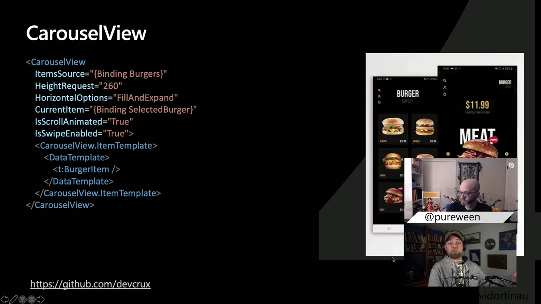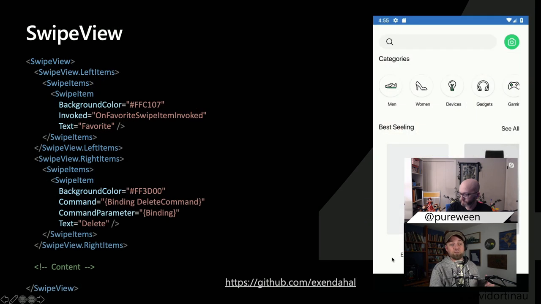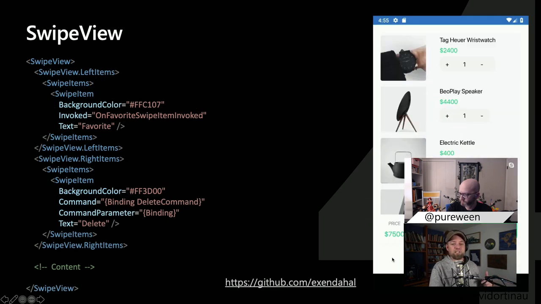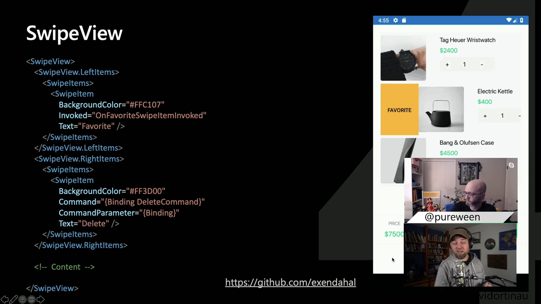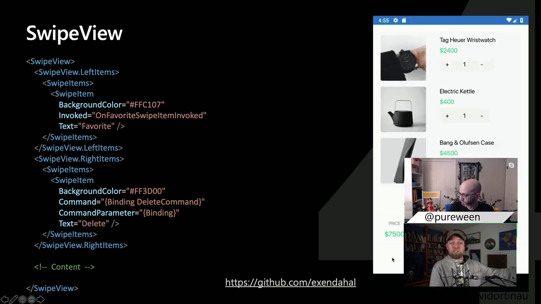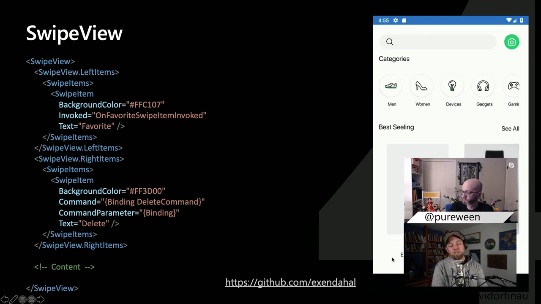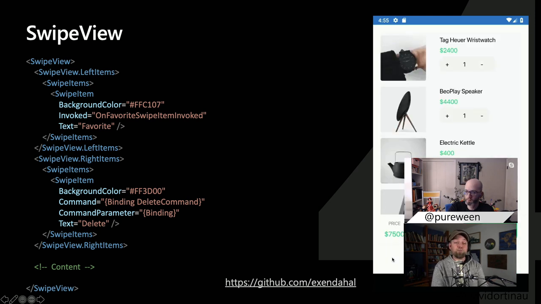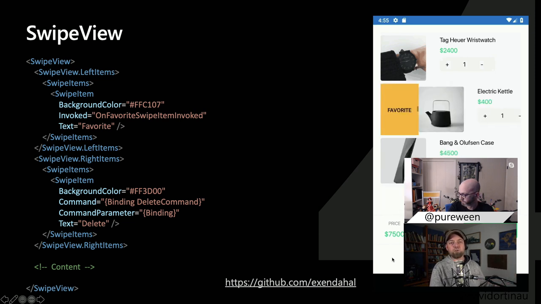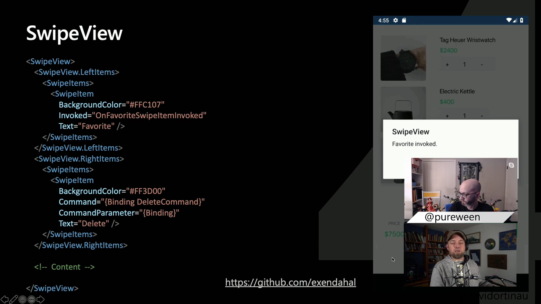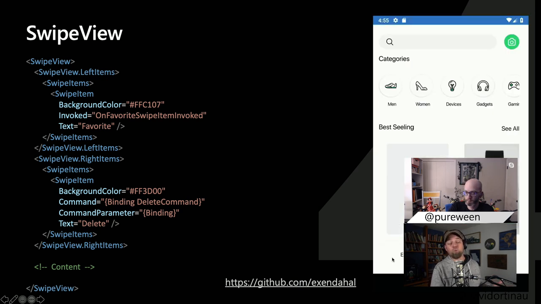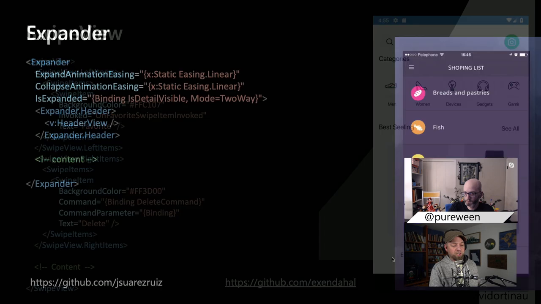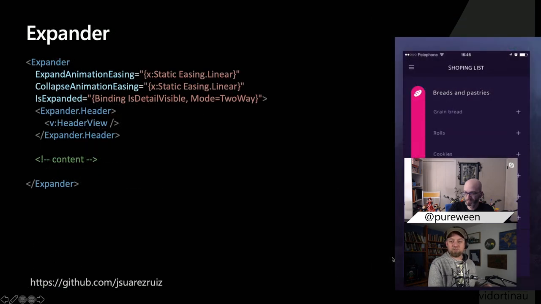Carousel view, based on the same ancestor as collection view, very cool stuff. And then swipe view. I see that we've done quite a few bug fixes in this. It's a preview feature, but we are aiming over the course of the next 4-dot series as we approach Xamarin Forms 5 to get as many of these to stable as are being used and useful. Some things may stay behind an experimental flag during the transition to .NET MAUI, but we'll see. It's really being driven by your feedback and what's most useful to you. Wish we could do absolutely everything, but that's not necessarily the case.